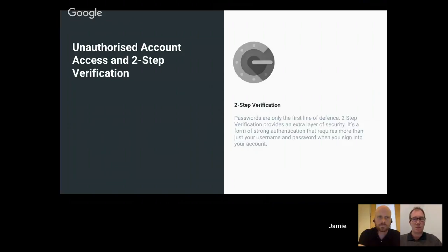And what we really recommend is using security keys whenever possible, as SMS codes can really pose a security risk if there are concerns of your mobile device being compromised. So again, we suggest using security keys and then using an authenticator app for backup codes with your two-step verification. Google has one, but many other services do as well. And one thing as well is that lots of services now provide two-step verification. So if you have a security key, you'll be able to use it across a variety of services that you might use, not just Google. So that is another incentive, hopefully, to invest in one.